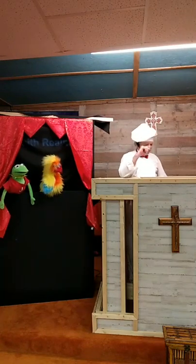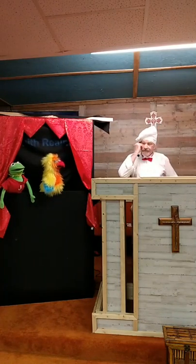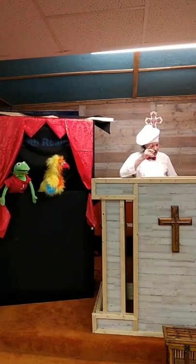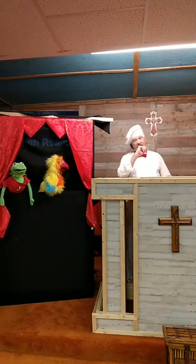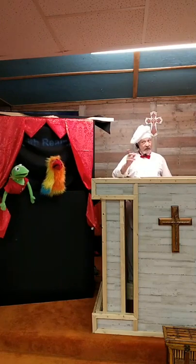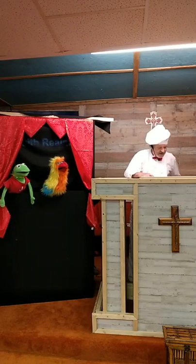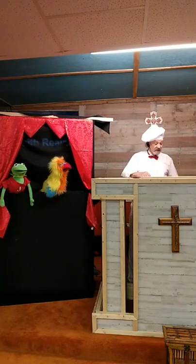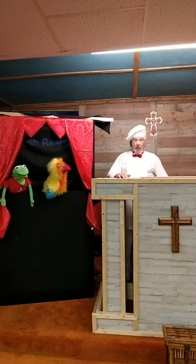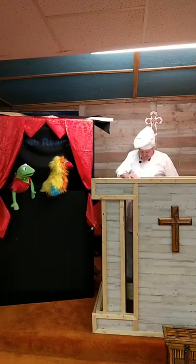Now, the fruit of meekness, by definition, simply means being gentle and being kind. Now, the fruit of the Spirit of temperance is one a lot of us sometimes have a little bit of trouble with. What temperance means is moderation and self-control. Sometimes we do overdo things when we shouldn't, like eating too much, or maybe working too much, or talking too much. That's all right. Sometimes you do that, too.